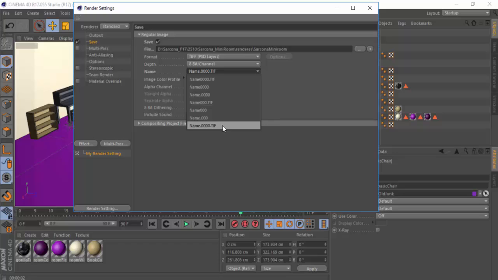After Effects are just random files. So we have to make sure they're named name.number.extension. And what After Effects will do is bring all of those right into After Effects in the exact order they're rendered out. Frame 4 will be frame 4 in After Effects. If we click the wrong one here, there's a very good chance After Effects will say nope, and you'll have to re-render it again. So pick name.number.extension.